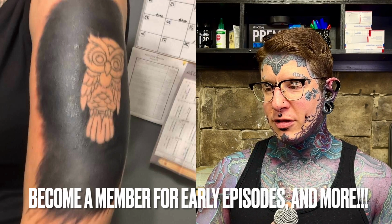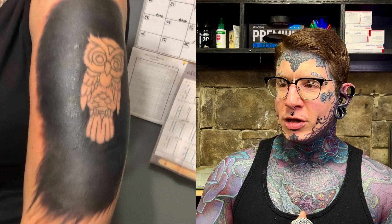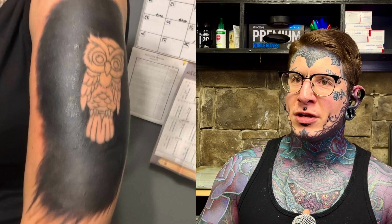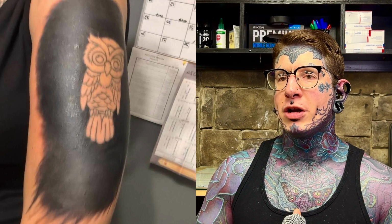The whole consistency and texture of the thing. Whatever needle you're working with, you really should just keep going with it. And you can smooth all that out though, like in the second pass. You come in with, I find the bigger mags work better for second passes.